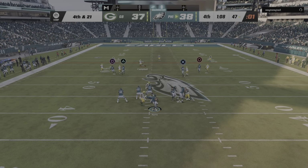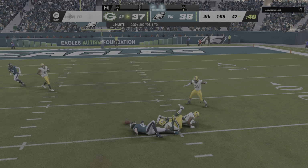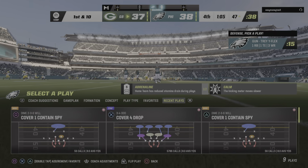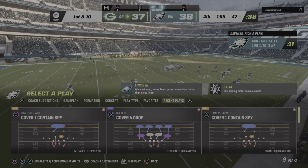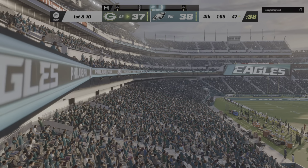They're going on 4th down with Hurts. And this is dropped. Oh, it's incomplete. He had a big gainer in his sights, but he could not reel it in. The Eagles unable to convert there on 4th. And the Packers are going to get the football back in excellent field position.